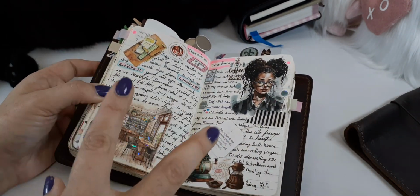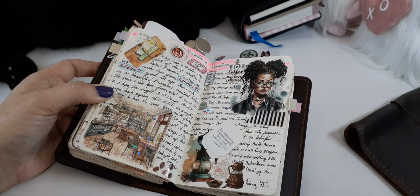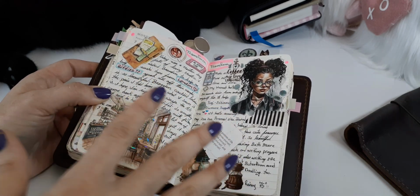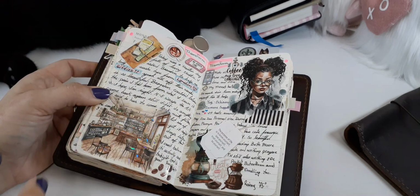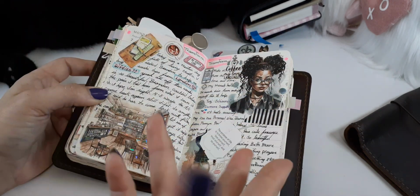These are new stickers, not stickers. They do look like stickers. Everyone calls them stickers, and I slip up sometimes, but these are washi tapes. I explained in another video that they're PET tapes. Go check out that video so you can learn more about that.